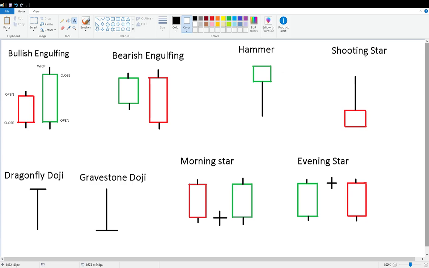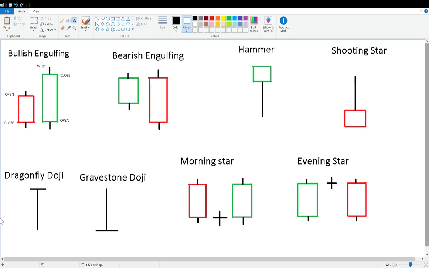Now we have the shooting star, which is the opposite. The price is being pushed up, but it's being heavily rejected by the bears, and that'll typically also signify a reversal in the chart. So let's say that before this shooting star, the market has been moving up for quite some time, and then you get that shooting star. That will typically signify that the next candlesticks will most likely be bearish and go towards the downside.